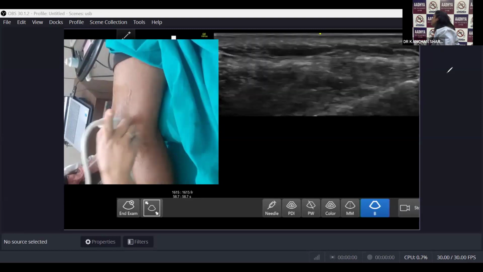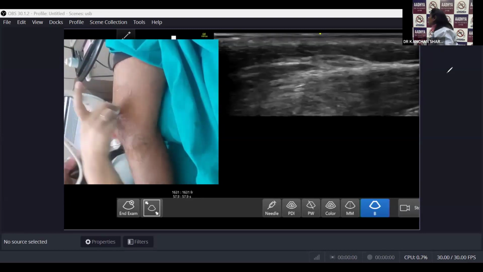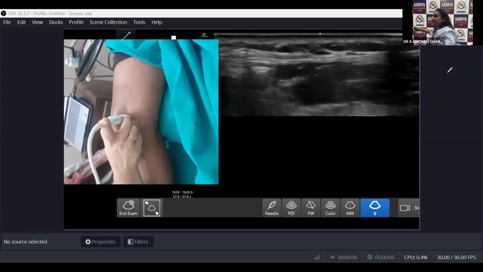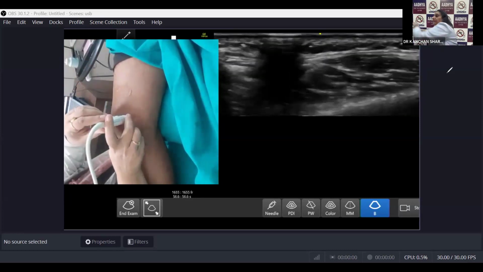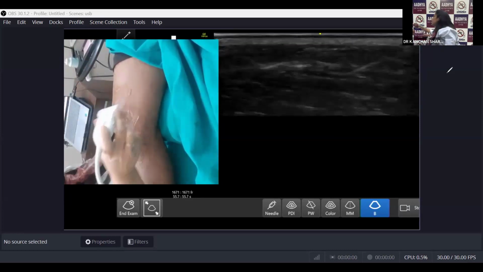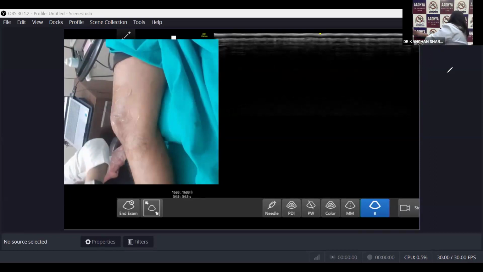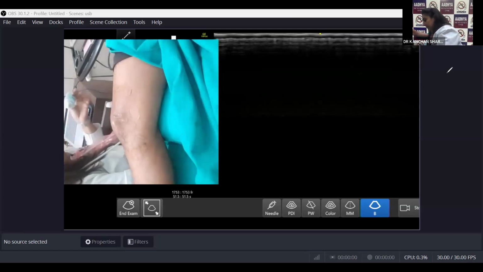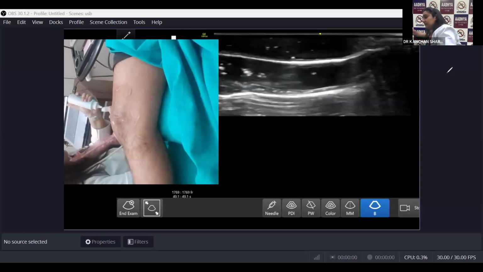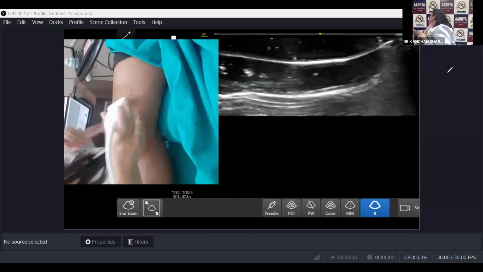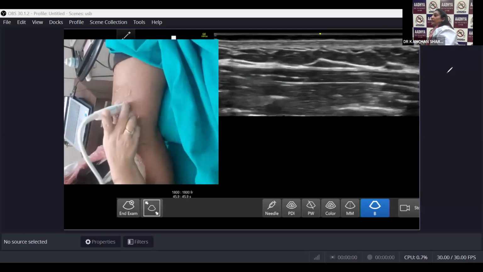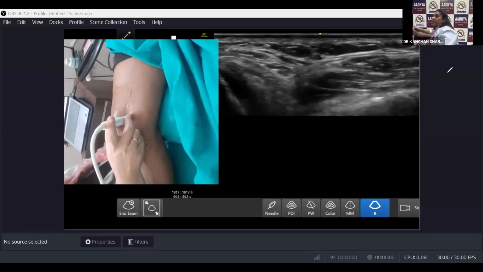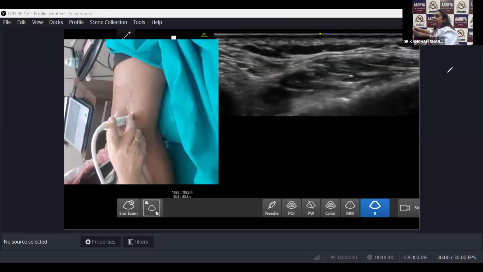So I don't have a jelly here. So I will go back to vastus. Okay, so that was the vastus.